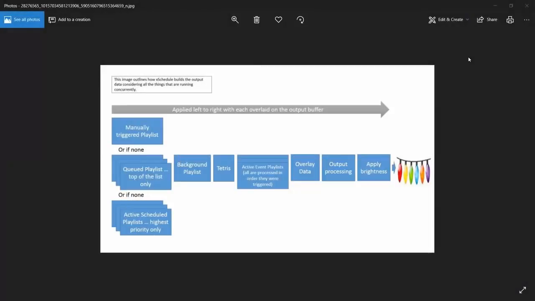So we're going to cover advanced xSchedule, which means I'm not planning to spend a great deal of time going through the basics. I'm assuming that you've already used it to some degree and you're reasonably comfortable setting up a straightforward schedule. Instead, I'm going to focus on some of the more advanced features.